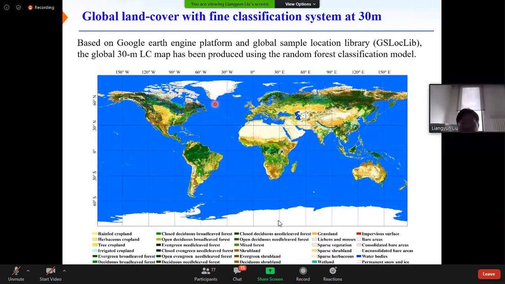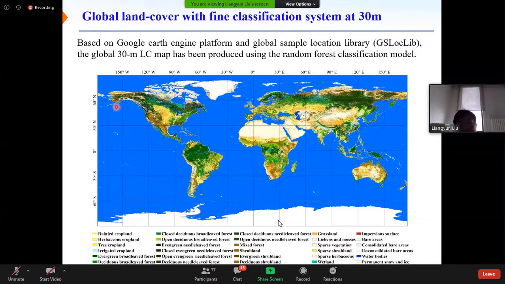So after we produced the impervious surface products, we then mapped other land cover types. And here is a result of our global 30-meter land cover mapping in 2015.